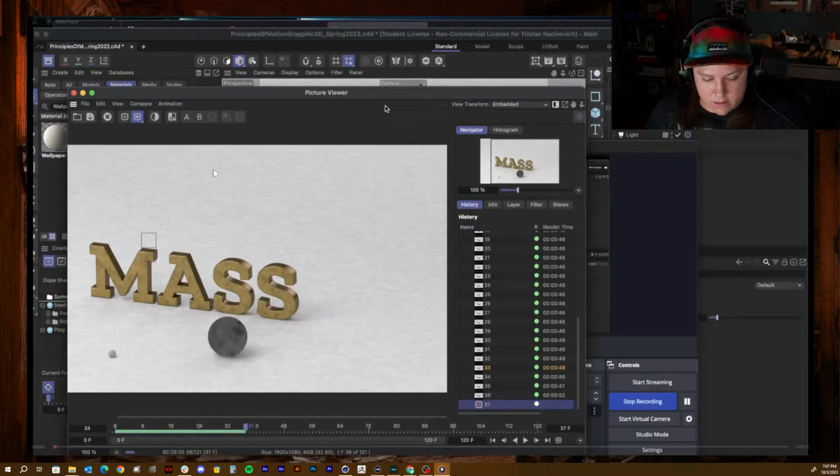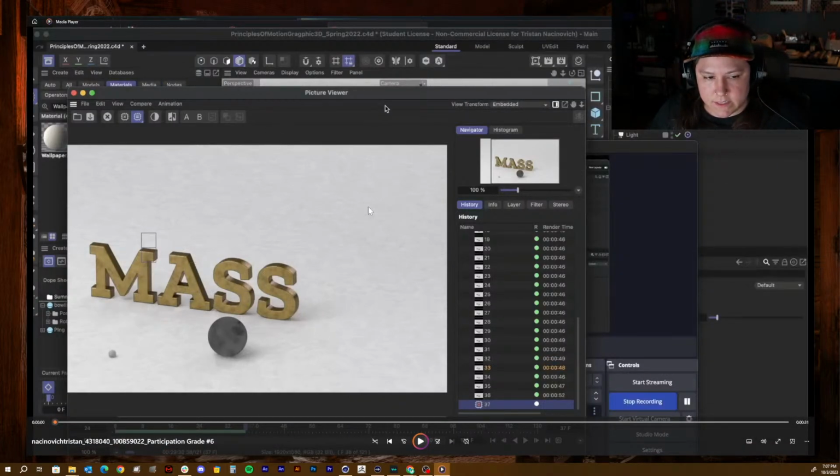It depends on how beefy your computer is and how it's able to render things out. It looks like when I'm playing this back it's rendering things for one frame. Let's play this back again.